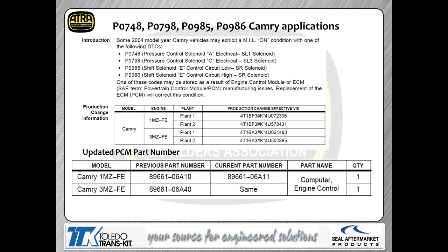P0748, 798, 985, 986 on your Camry applications, as you can see here. These are all electrical codes related to shift solenoid E or the pressure control solenoid. Bottom line is there's an updated controller. They were having some issues with the driver circuits for these solenoids, so they've updated the controller itself. So this is a PCM replacement in this instance.